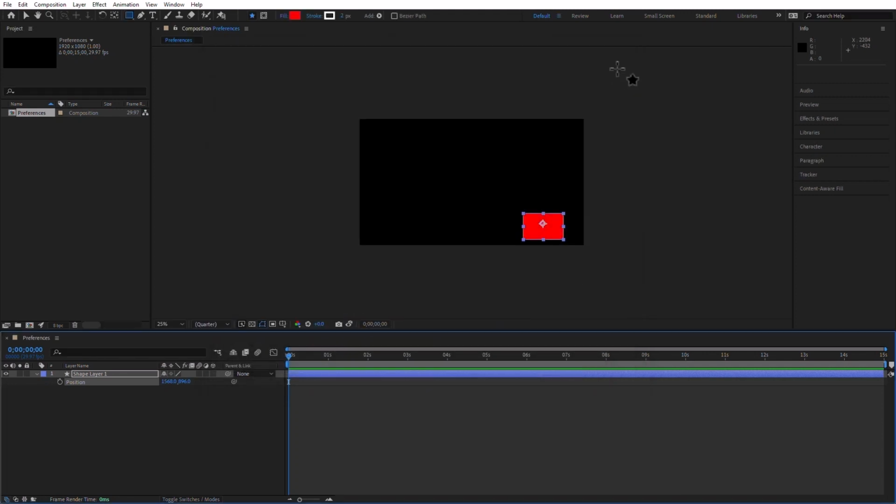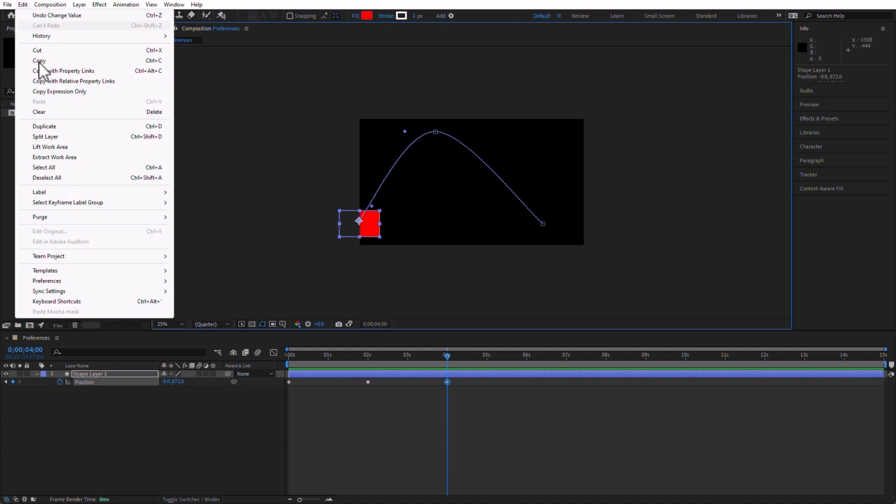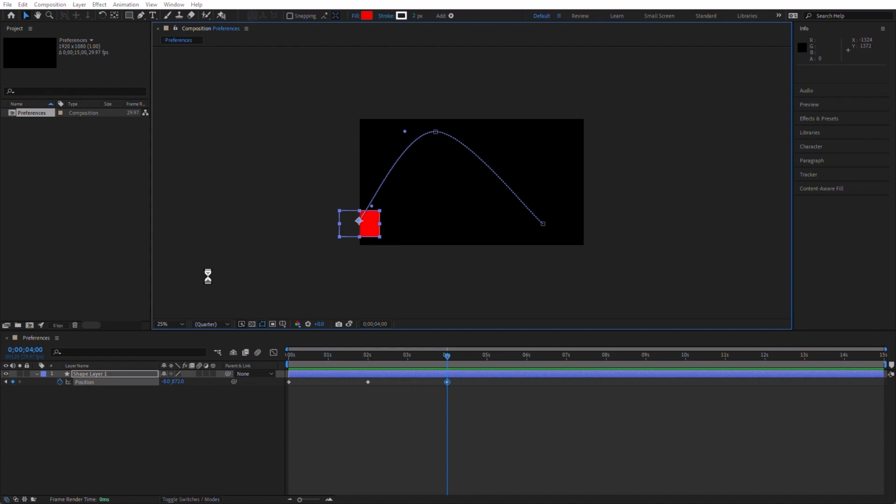We have a whole lesson on spatial interpolation. So I'm just going to keyframe here and now move here and now move here. Look at the curve. I didn't make that curve. After Effects did, and it did it because I changed the preference. So, there are many other things like that. So After Effects Preferences, General, that's on the Mac.